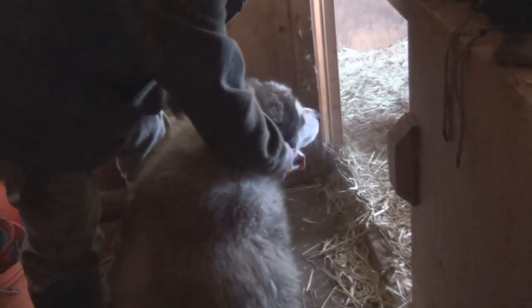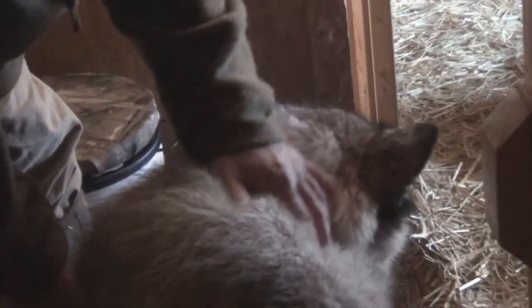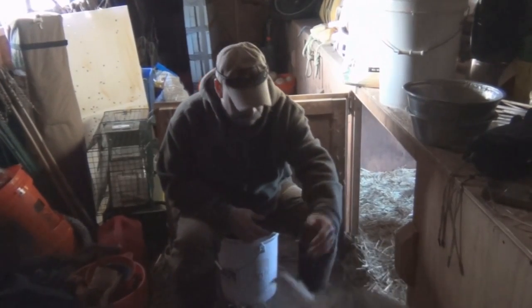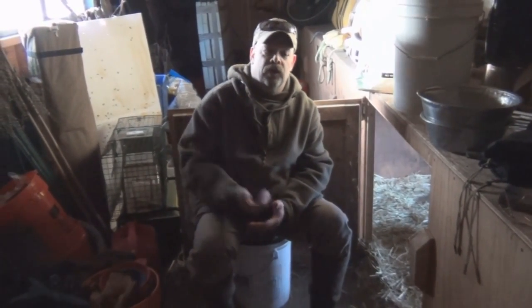Check his head — feel for any deformities, check his jaw to see if it's out of whack. Look in his ears for any blood or spinal fluid that may be present. This is all just a game to him that he will learn as a puppy when he's growing up. From his head, move down into his pelvis area. If the dog is really hurt and he's still ambulatory, be aware that he might be snapping at you — it's not because he's angry at you, it's just because he hurts and doesn't know anything other than pain.